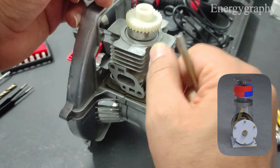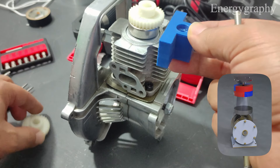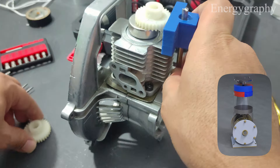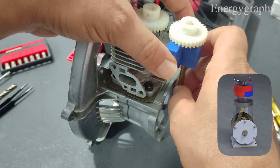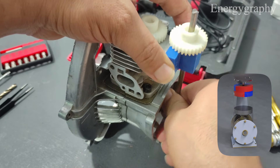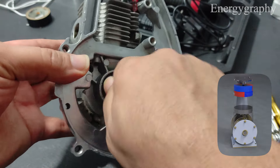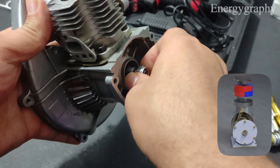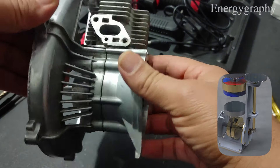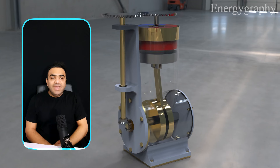These two magnets will be positioned together, so we'll need a gear similar to this. I'm considering removing the cooling system plate for the cylinder and possibly a complete replacement of the cylinder, though I'm not certain yet. For testing and review purposes, when in use they will be positioned here like this, with a shaft, gear holder, and gearbox connecting to the crankshaft. Everything should synchronize properly. I've also noted some friction in this engine, and it's possible I might build a new cylinder and complete engine using a 3D printer.